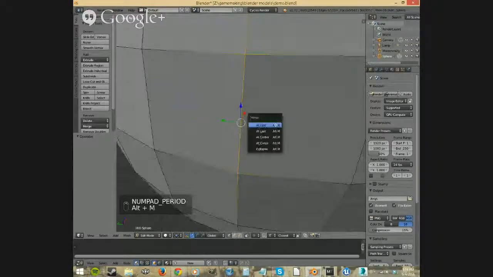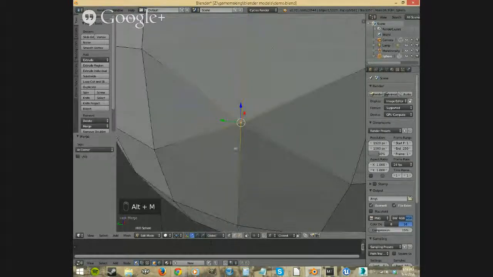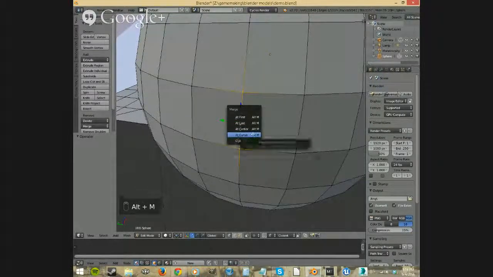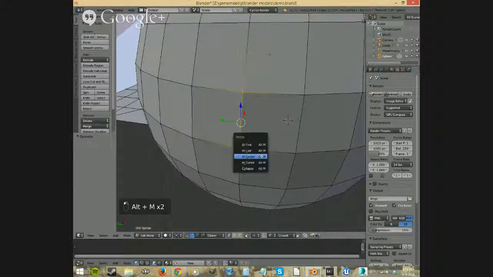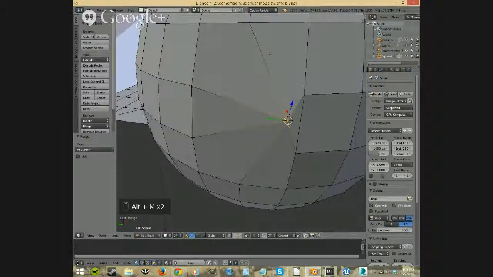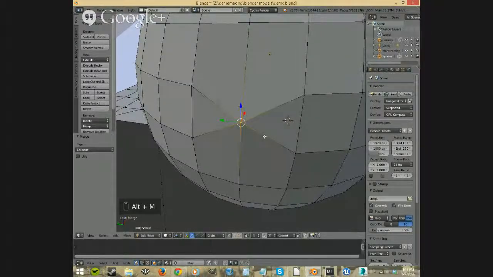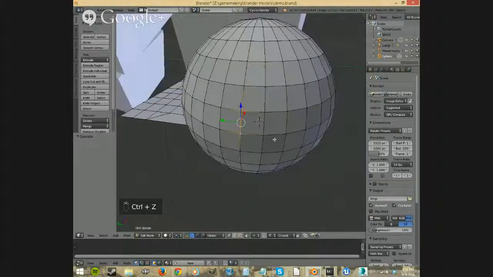Let's do Alt-M at center, and it's going to move those equidistant between the two of them. Alt-M at cursor centers them at the 3D cursor. Alt-M collapse brings them to each other pretty much.